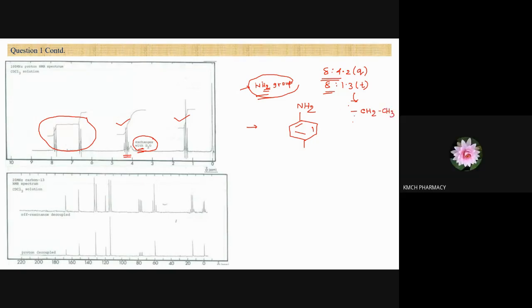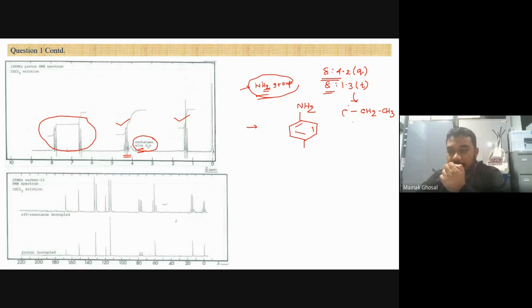An oxygen connected to CH2 is making it highly deshielding, to 4.2. Exactly, that's what I want to say. A normal CH2 will not come at 4.2; that will come at nearly 1.5, 1.6, I think. So if it is connected to oxygen, it is highly possible. I have shown you in the previous assignments also that an ethoxy group would be present. Now you got another ethoxy group, and in the previous case you have seen some ester kind of functional group which could be present.